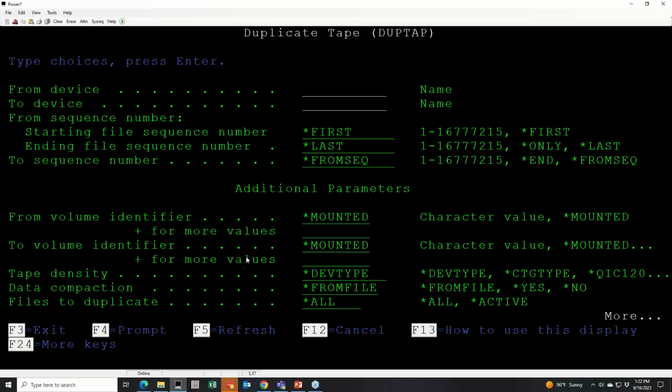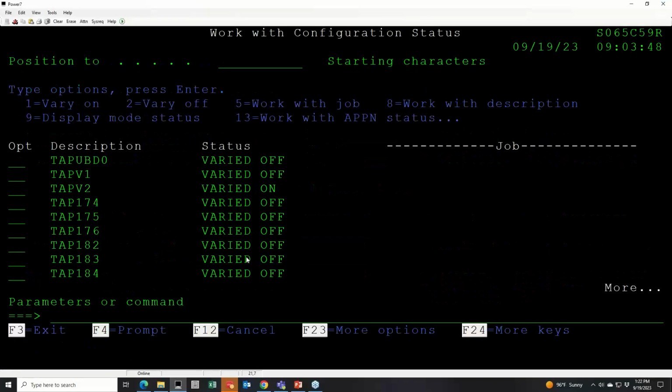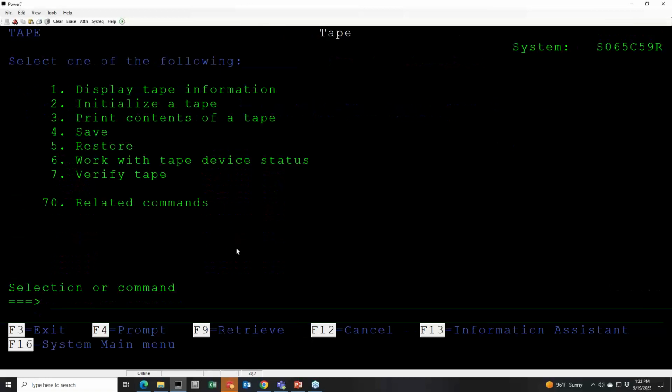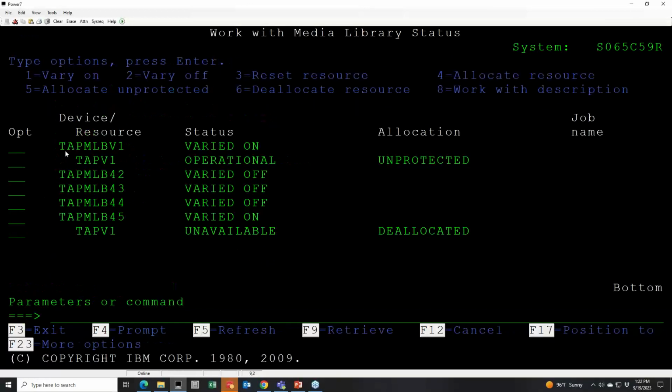On the IBM side, let's just go show what we have here in terms of LaserVault. So this is my LaserVault tape library. If you have auto config turned on, once the Fibre Channel or SAS connection is made to LaserVault, auto config will automatically give you a device description for your tape library or tape device.